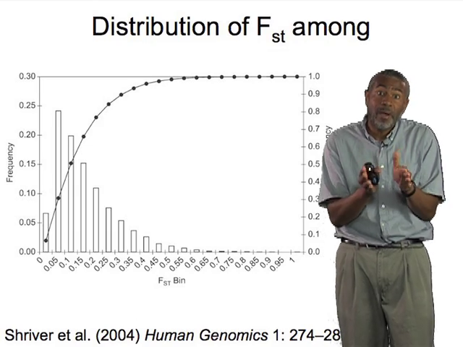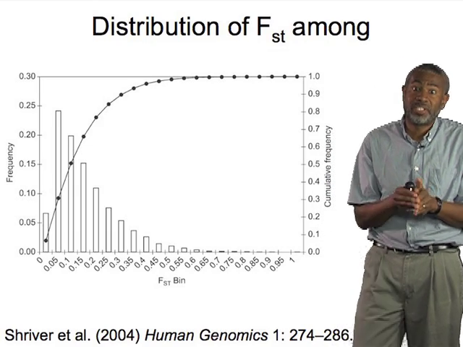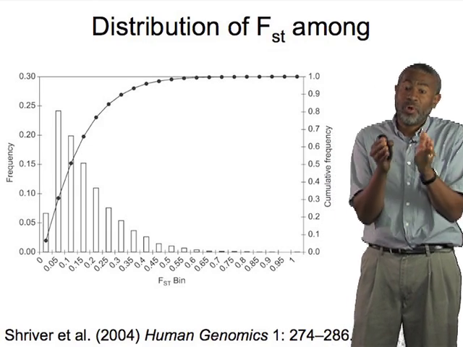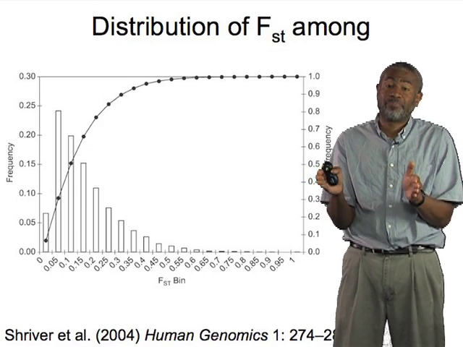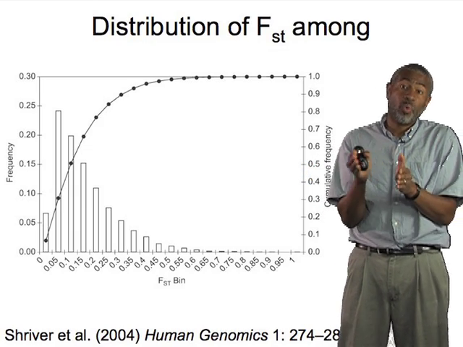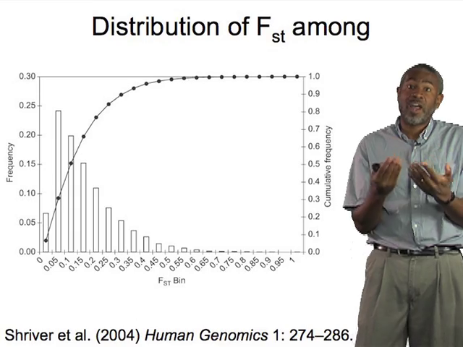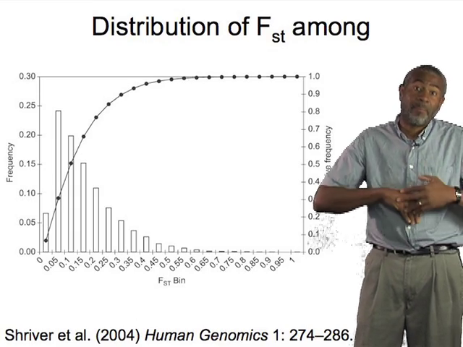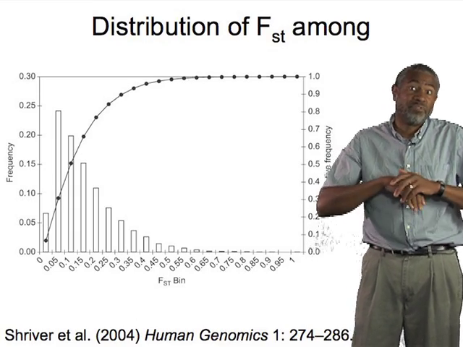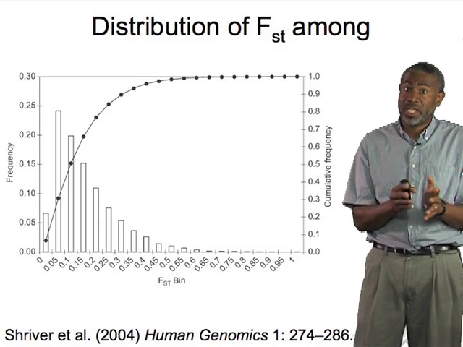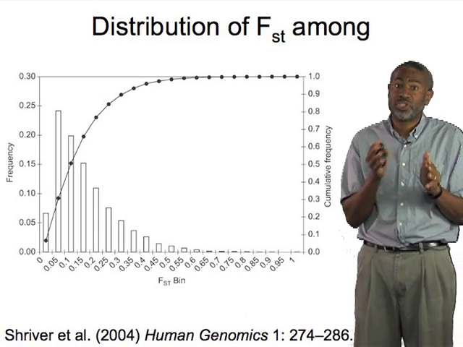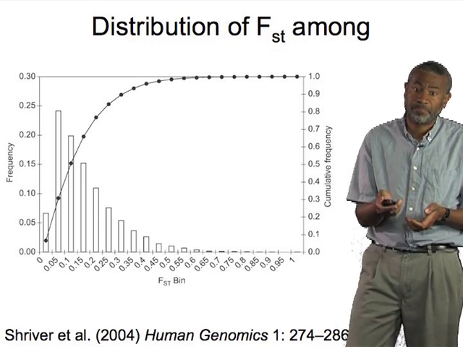However, there's a small number of genes, which you can see towards the left of this diagram, which show a very high FST, FSTs approaching 1. And these, again, are our FST outliers. Again, most of the human genome shows very little differentiation between populations. Only a few loci show high levels of differentiation.